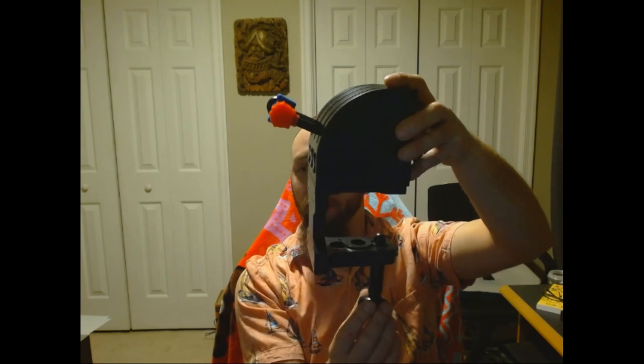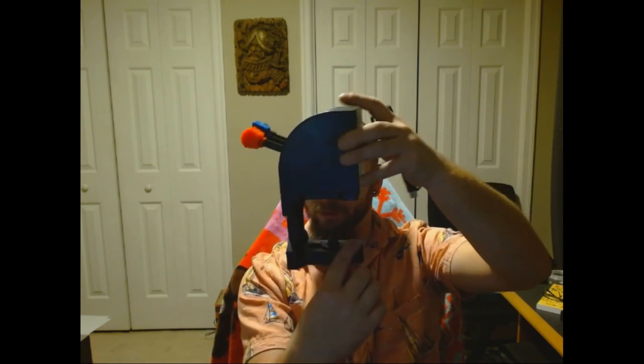For the throttle quadrant, right? I actually found out that it is possible to put the base on the wrong way around. So as this would go into your desk, right? I actually had it the other way around, and the desk would be going this way. And so instead of your hand being able to do this, it would be you reaching over. I didn't like that a whole lot. The other thing that I'm learning is it has these three holes on the bottom, and that's for your tension rod to go in. And what actually ended up happening is it was shipped all the way out here, and it would rotate. So I'm gonna try in the middle here, and then you just clip this cup on there and then tighten that down to the desk.